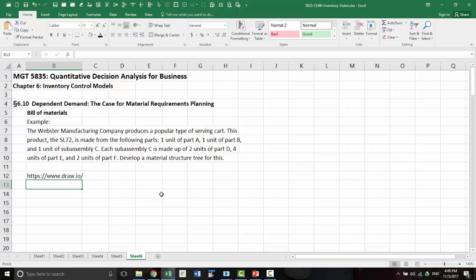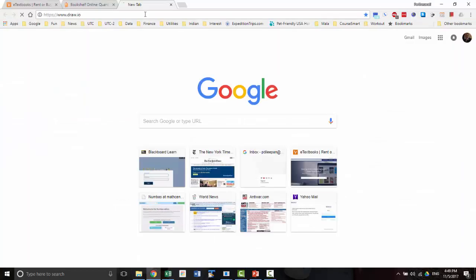Now you can do this in PowerPoint, I guess, but I try to use web-based resources. So here is a website that we can use, and that has some really nice charting capabilities.